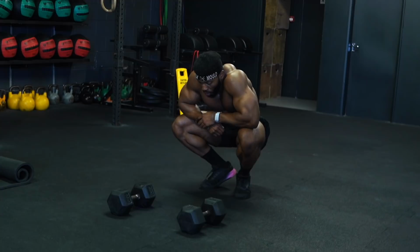So yeah, that is the workout. Remember, like I said, this is not all to be done in one day. You can do them all in one workout if you want to, but you might struggle to do that. So again, pick two of them and do that. Some of them are slightly longer than the others. You can change the reps if you want to. That's the beauty about all these workouts. If you want to add more reps to every single exercise that I'm giving you, do that. If you want to use more weight, do that.